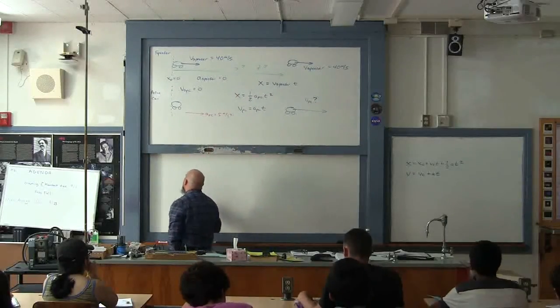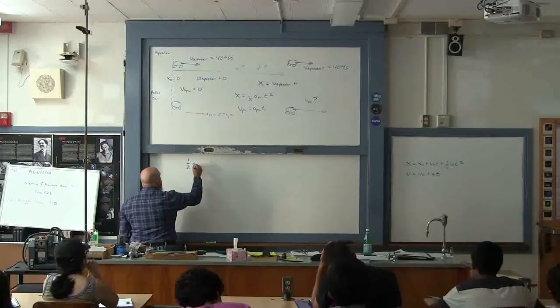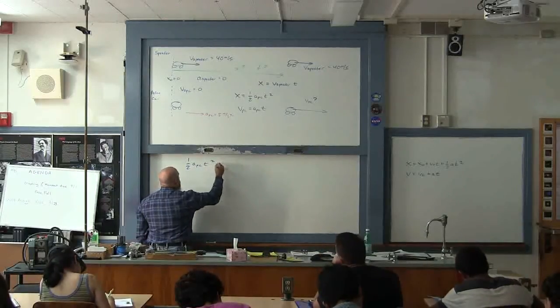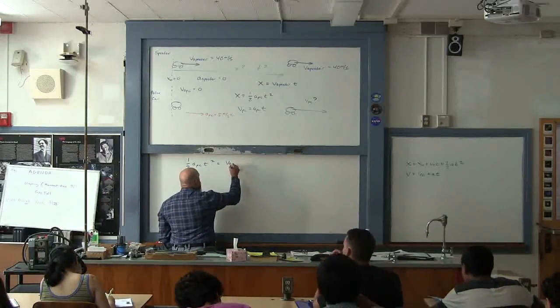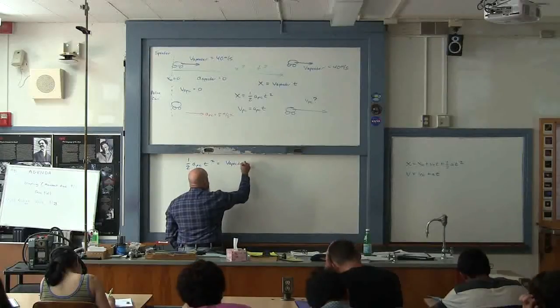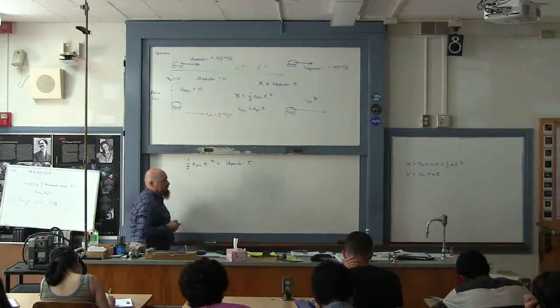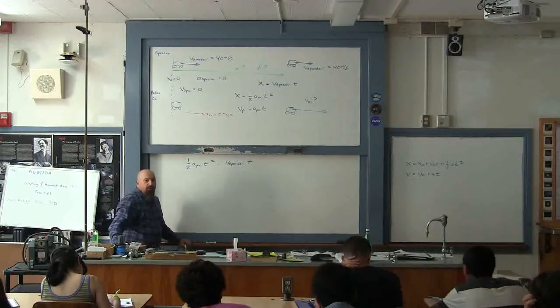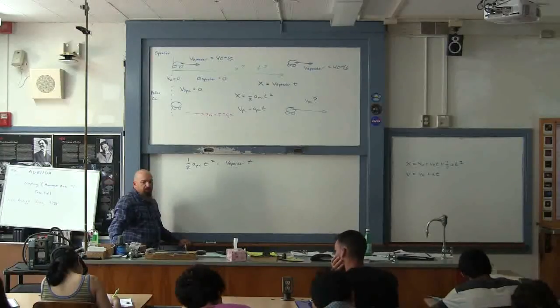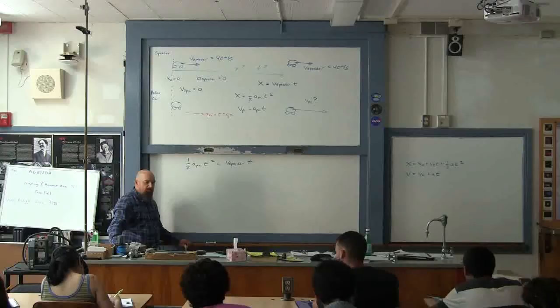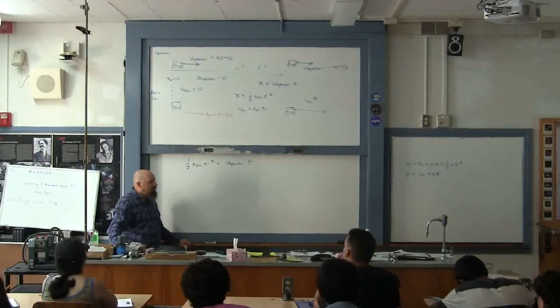So let me write the police car first like so. And that then equals, for the speeder, the value of x for that, which from the formula above is this. Okay, now if you look at the expression here carefully, what is the only unknown? It's the time t to solve for.